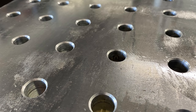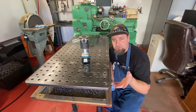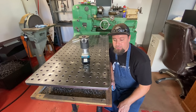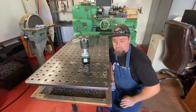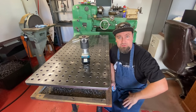So I'm hoping when we flip it over to the top side and do the radius on the outside edge, that this unsquare side is a little bit more forgiving with the radius than it is on the chamfer. So we'll find out. If not, I'll have to try to blend and deal with that. So kind of regret I didn't take more time to square those sides up a little bit better. But let me go ahead and get this flipped over, and then we'll start on the top side.